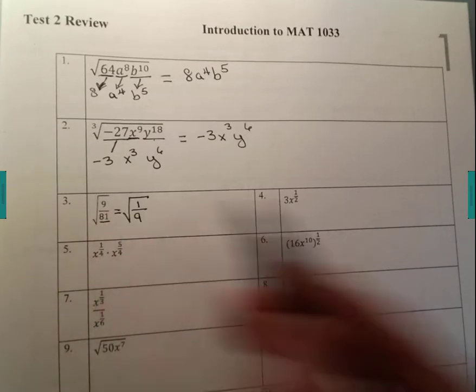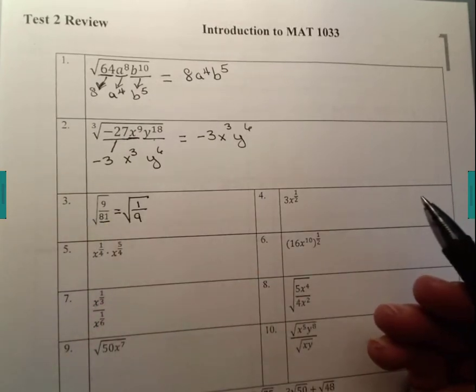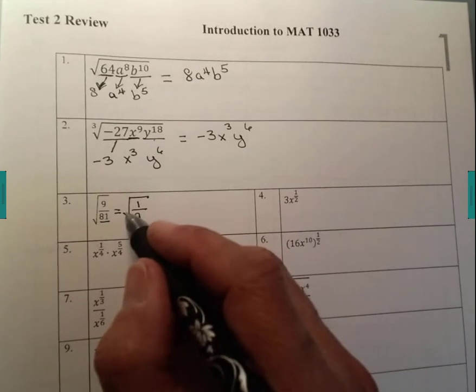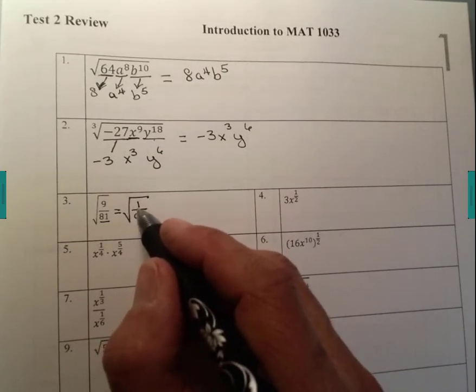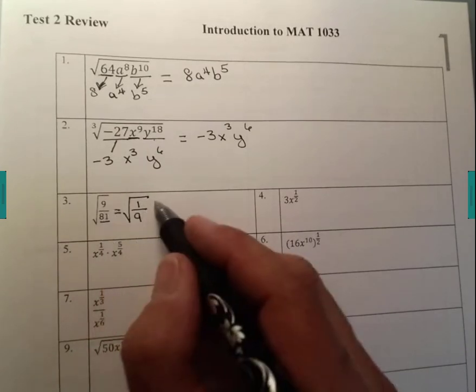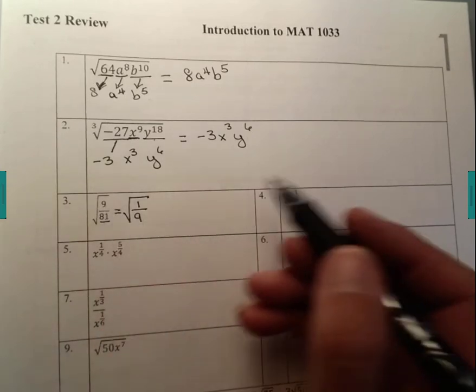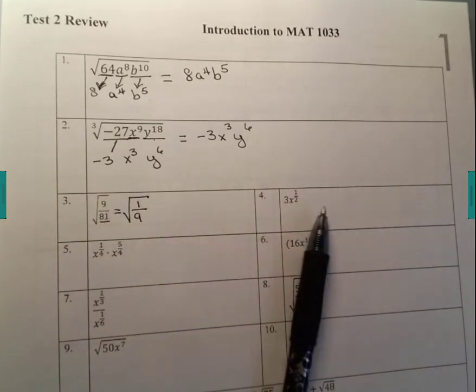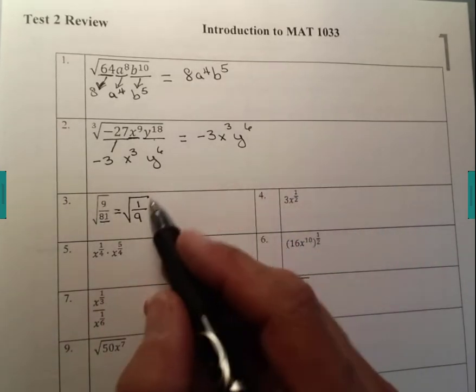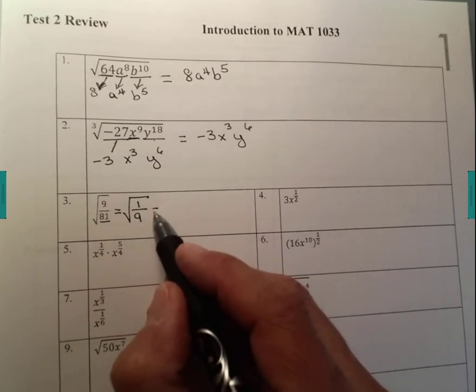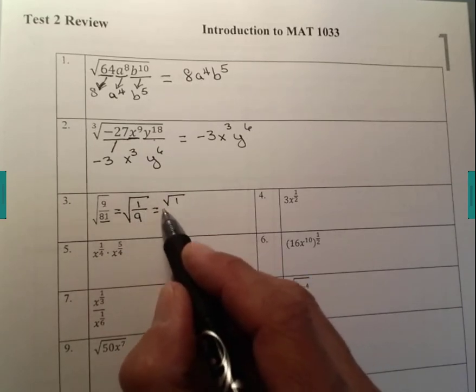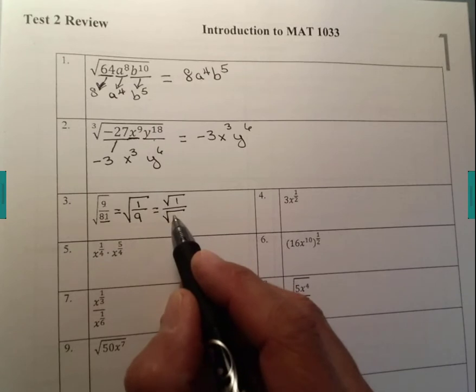I can already get the square root of 81, right? Sorry, that would be taking out from under the radical. Hang on just a second. I'm not trying to do that first. I'm just trying to divide them. 81 divided by 9 is 9, is what I'm trying to tell you. Okay, so I've got now the square root of 1 over the square root of 9.